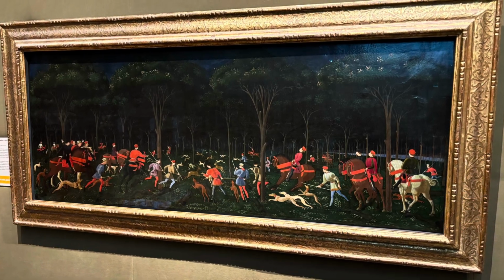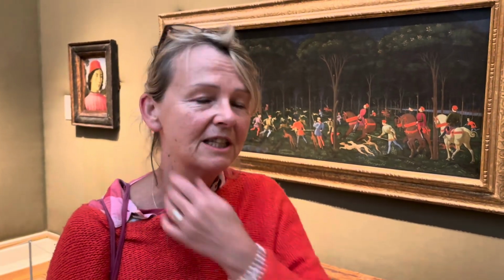Now, this is what I would say when you're going to a museum. Two things. One is, don't spend all your time reading the label, because actually then you don't look at the artwork. And two is, don't try to see every single thing in a museum of this size. What I would advise is that your first point of call, if you haven't got the Smartify app, is definitely to go and get a guide from the reception desk, and then go straight to the cafe. Sit down with a coffee or a cup of tea and a piece of cake, very nice in museum cafes, and do a little bit of research first and pick one or two paintings, pieces, whatever you want to see, and do a little bit of research on those before you actually go and have a look.